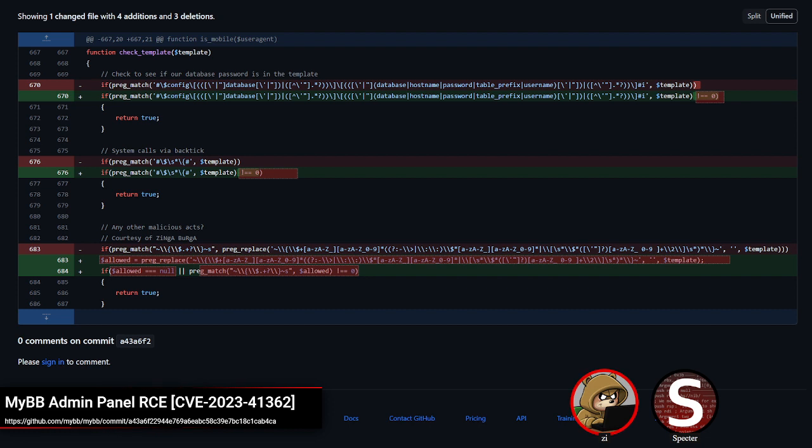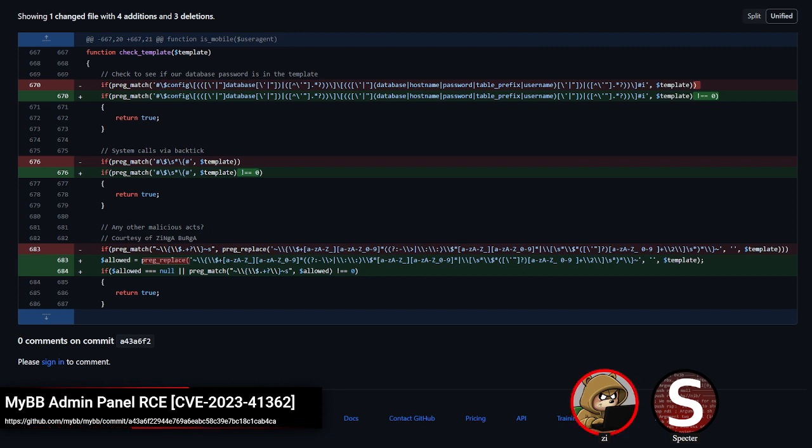So pretty classic issue in terms of not checking return values, although it is a nice little escalation of that ReDoS, which is usually just a denial of service. So definitely keep your eye out for this sort of pattern of preg replace being null or being able to get nullified. It does feel like that's something that I've maybe overlooked in the past.